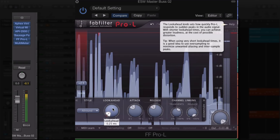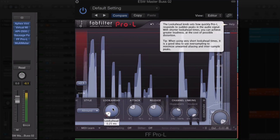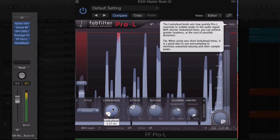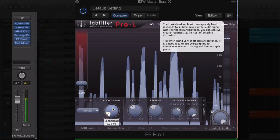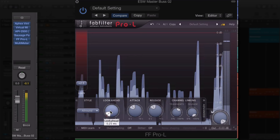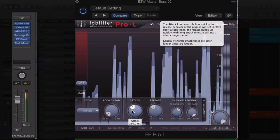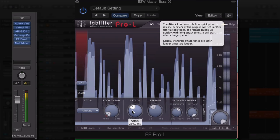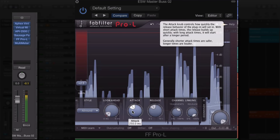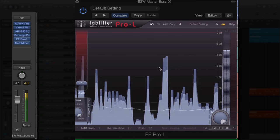So the look ahead, if you don't know what that is in a limiter, it's gonna tell the FabFilter Pro L how quickly to respond to sudden peaks in the audio. With shorter look ahead times, you can achieve greater loudness at the cost of possible distortion. So if your kick is really loud or some really transient heavy sound in your mix is making things distort, you might wanna turn the look ahead up. Now the attack, with limiters, typically the shorter attack times are safer, longer attack times are louder because they're gonna let through more of the transients, right? So I have mine set kind of slightly under the middle, I guess. These aren't extreme settings by any means.